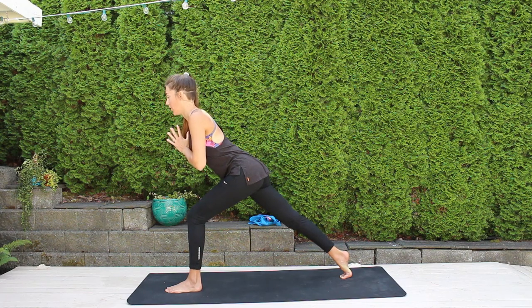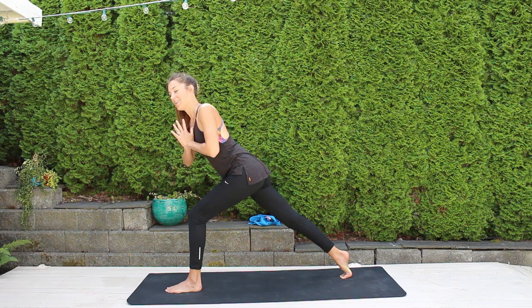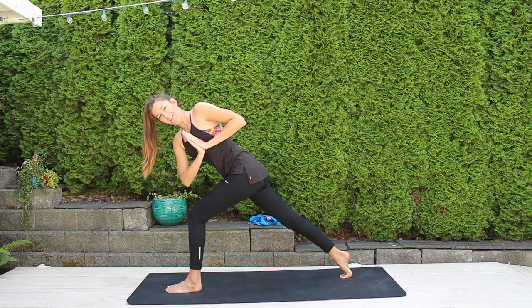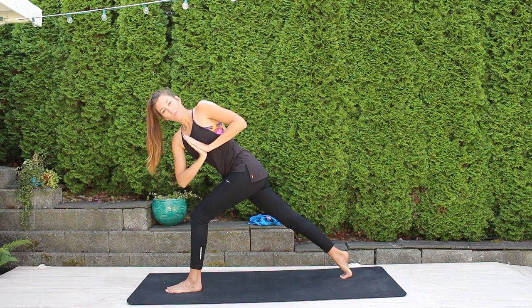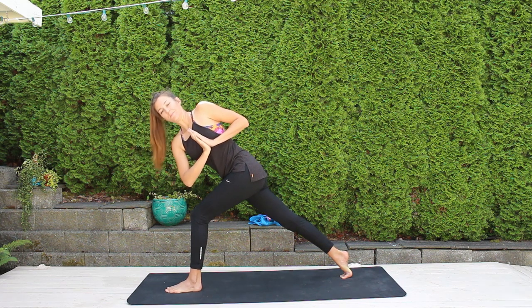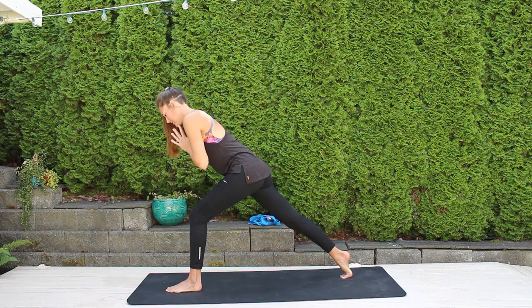Inhale, nice broad chest. Exhale, turn over to the left, hovering your right elbow over your left knee. Take a breath here. Use your abdominals to turn. Don't hook. Use those muscles. Inhale to come back to center.